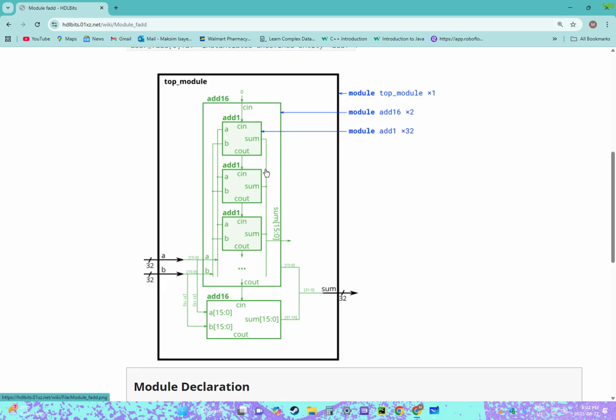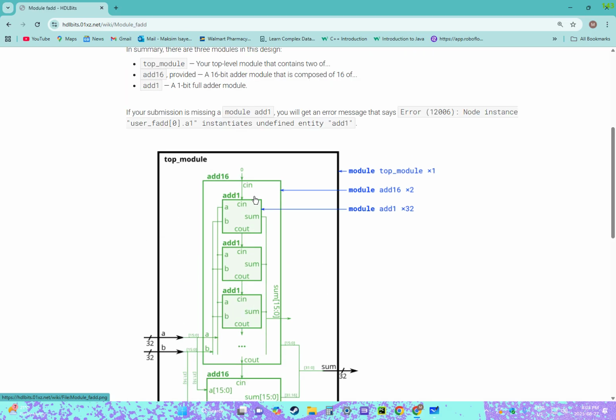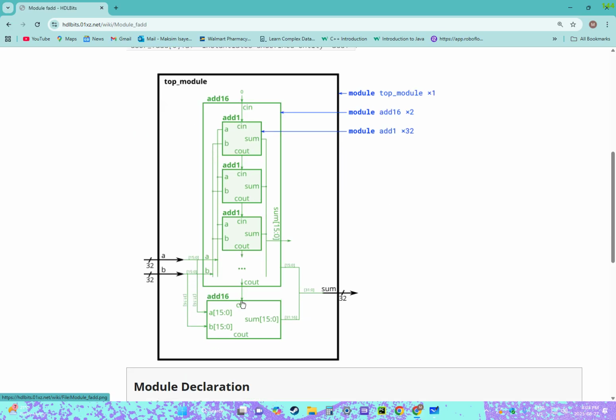And basically what this adder does is, you see how it says add16? Basically, if you have a 16-bit number, it's going to have 16 add1 modules, and then add each of those bits, right? But in case you didn't notice, this is not as efficient. So in order for this to run, everything in here has to run until it gets the carry out, and the carry out is inputted into the carry in, right?